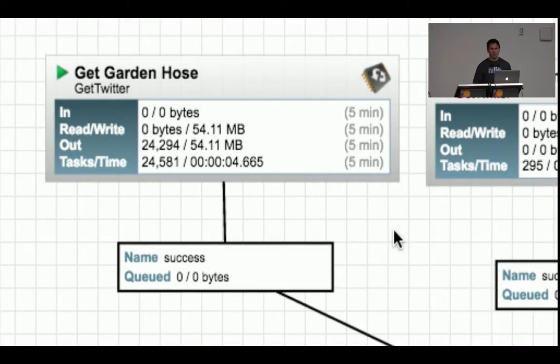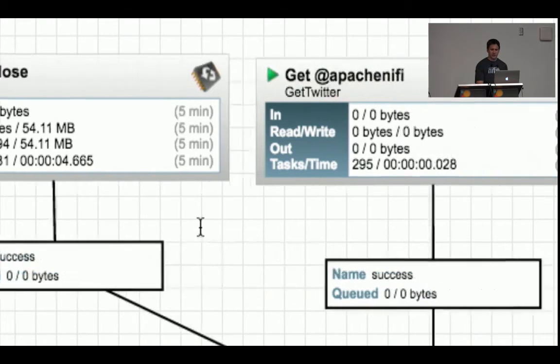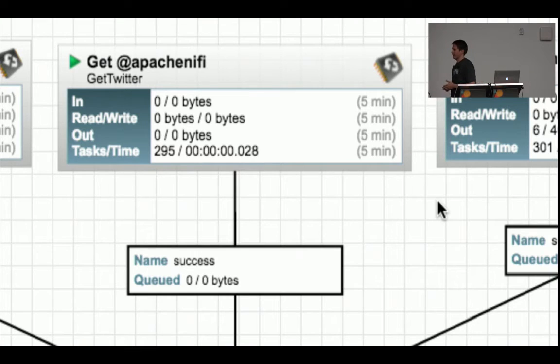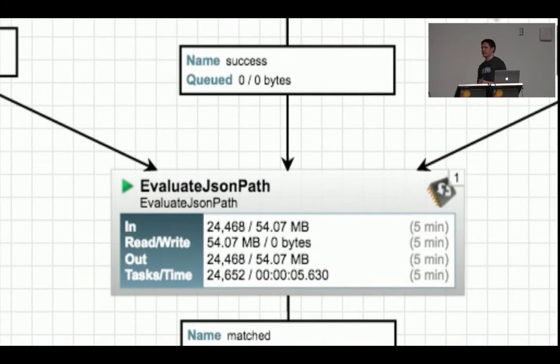you'll see that there are several instances of this GetTwitter processor. In this case, we're talking to the Twitter web service and making use of that Hosebird client that Twitter provides to bring a sampling of that data into NiFi. We're also making use of some of the other endpoints that are available for looking at filtered ones. So finding tweets that are addressed to Apache NiFi, so that if we want to engage with our community and learn things about them, we can see that information come through, tag them up appropriately, and send them down a certain data path. But otherwise, just let it continue to go on to where it's going. These all feed into our first realization of this data.